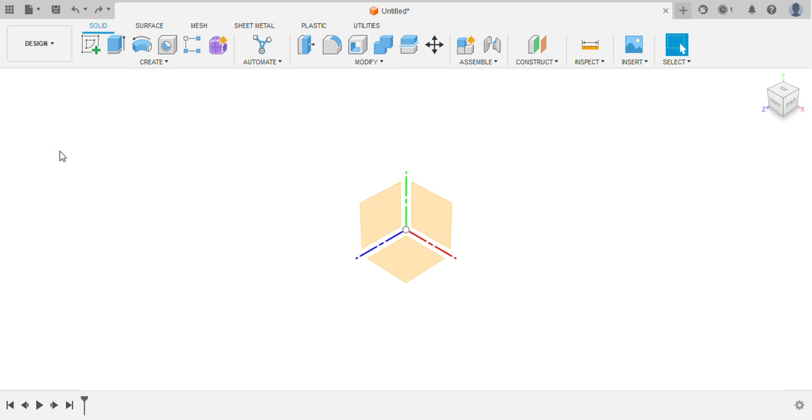Simulation: FEA, which means finite element analysis, of all the problems can be done in the simulation workspace. Manufacture is used to generate NC codes, meaning numerically controlled codes, which act as an input to CNC machines, lathe machines, 3D printing or unconventional machines, etc. And here we have drawing, which is called drafting. Drafting creates from an isometric, that is 3D, object the front view, top view and side view in the drawing interface.